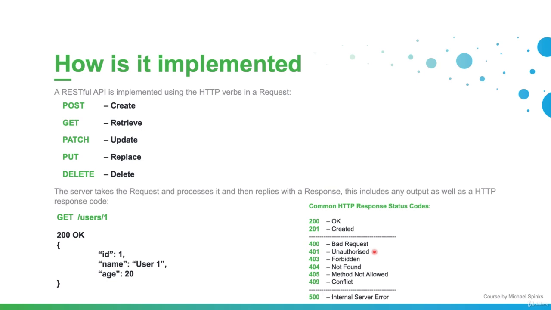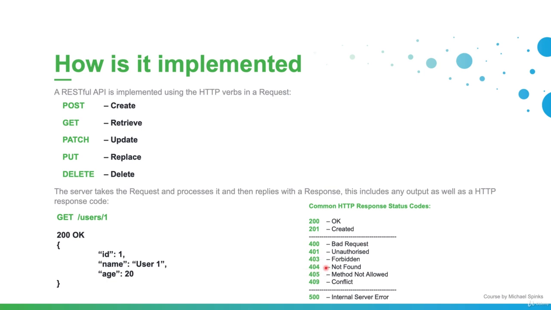So basically, if you go to an endpoint and you haven't logged in or you don't have access, then it should be 401 unauthorized, basically telling you that you need to authenticate. 403 sort of goes hand in hand with 401. If you have authenticated, but you don't have access, so for example, if you are a general user and only administrative users can perform an action such as reset someone's password or something like that. So if you're a general user and you try to reset someone's password, it should be a 403 forbidden because you are not allowed to do that, only an administrator is.